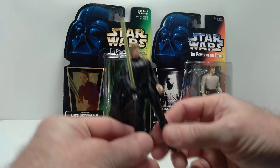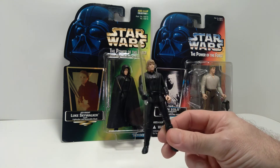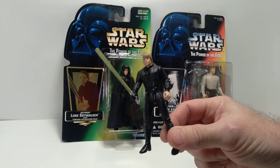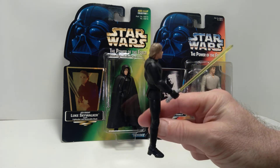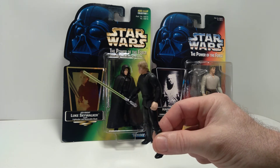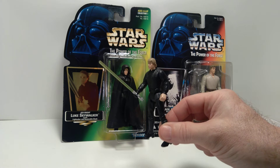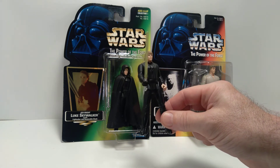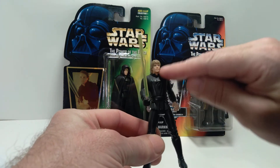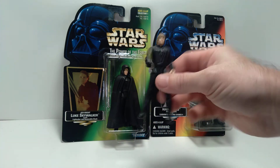And then I'll show you what Luke Skywalker looks like. These figures are a little too buff — the muscular nature of these early figures makes them look a little weird. But they would tone this down in later releases of Han and Luke, basically getting rid of some of the muscles and making a much more reasonable facsimile of what their appearance really looks like. I really like having a Jedi Knight Luke Skywalker. It should be noted there are a couple of different variations on this too — the early issue has one with a brown vest where it's actually painted brown, and this is the more common version, which is a black vest.